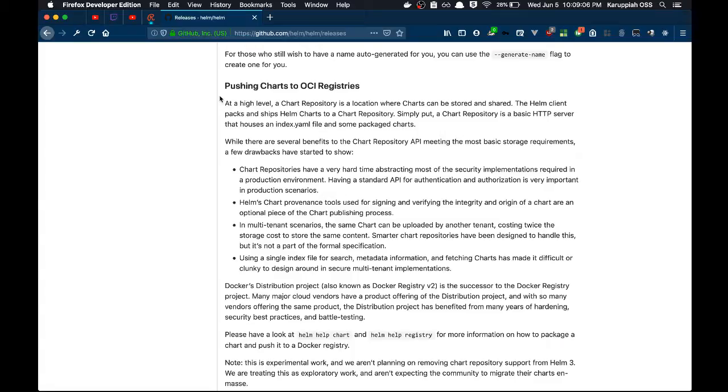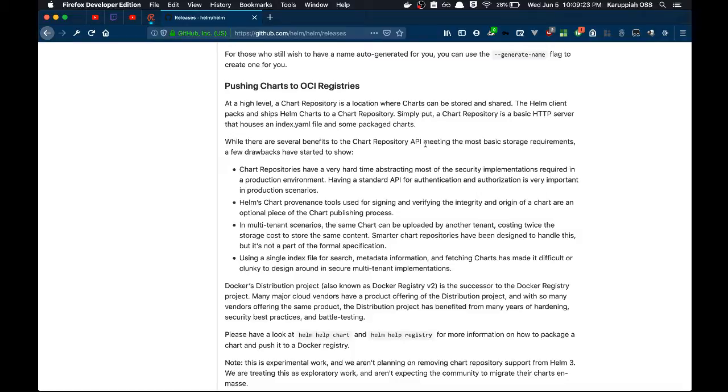So they mention how they have a chart repository. A chart repository is basically a repository where multiple charts are hosted and can be shared.